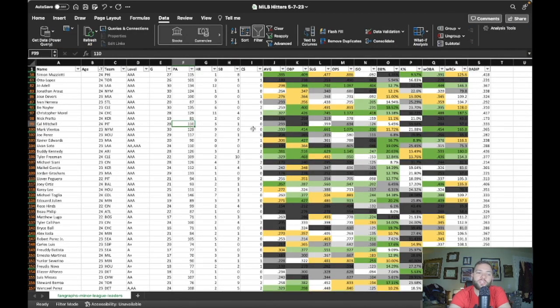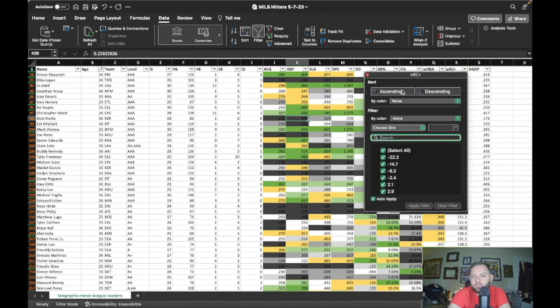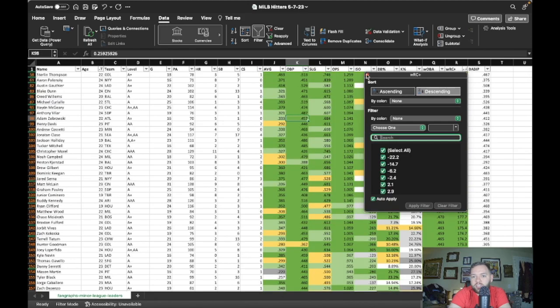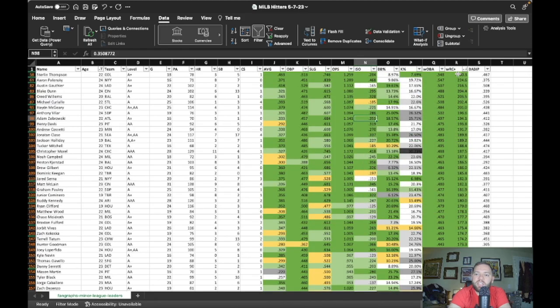So this is what it should look like after we've filtered everything down. We were able to change all these numbers around. I have an extra level of filtering where I have these automatic formulas set up to make these green, gray these out, make these black if they are way under what is acceptable, basically. So the first thing I do, just make it simple. I typically filter by runs created plus. So I'm going to filter it by descending, and then it's going to show me everyone in the green.